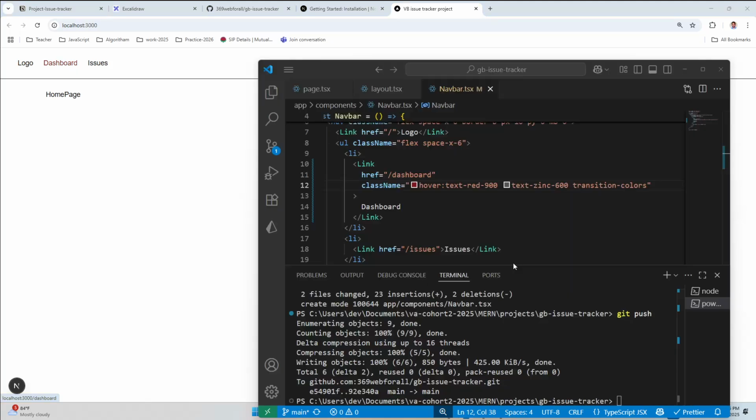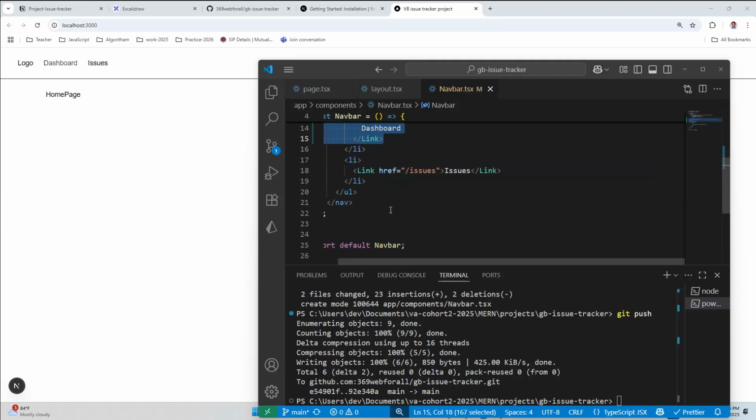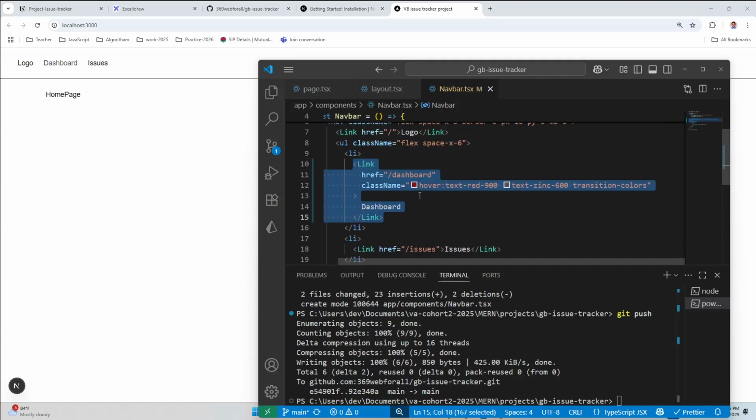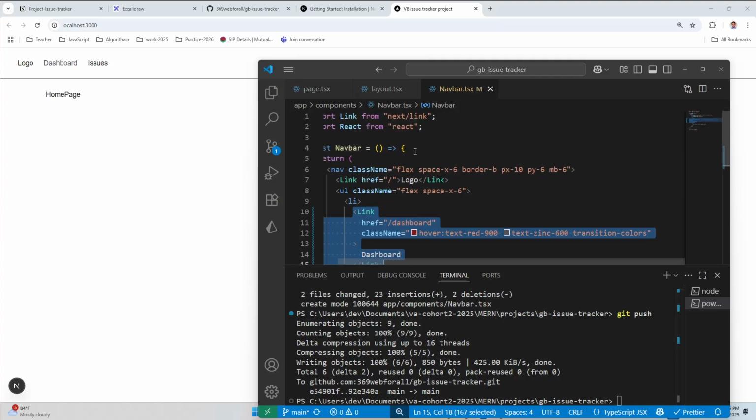Remember, now this is one more issue, right? I only apply this class to one of my dashboard links, that's it. So when I hover here, only you're gonna see that change, not all of them. So I have to repeat, let's say you have hundreds of links like this, or maybe 20, 30, right? You have to repeat this whole process for all of them. So is there any solution for that? So we have to look for that solution. So what is the solution?